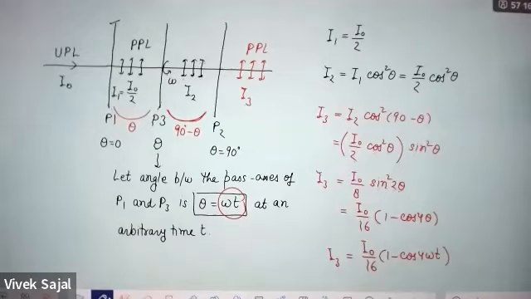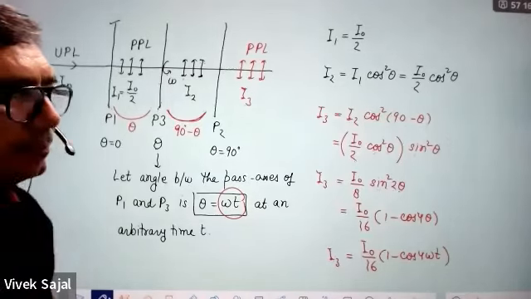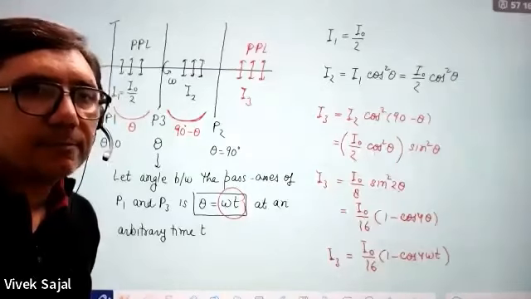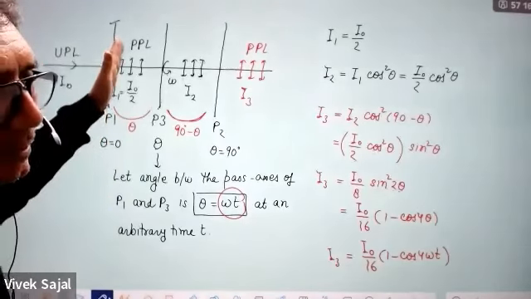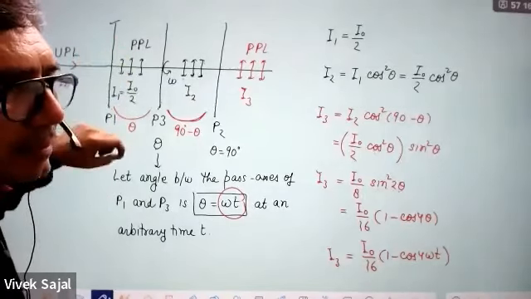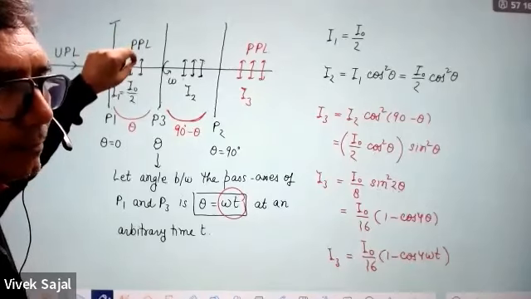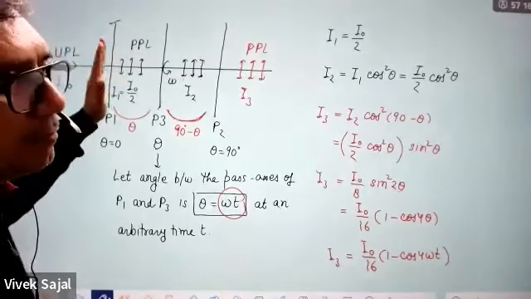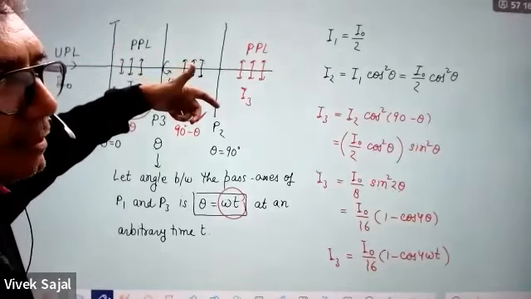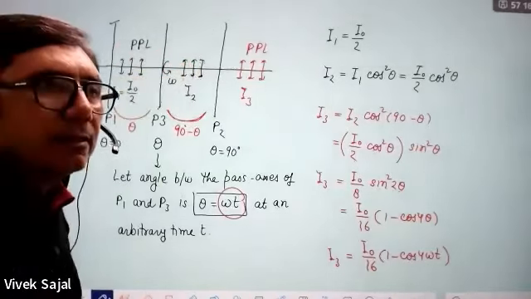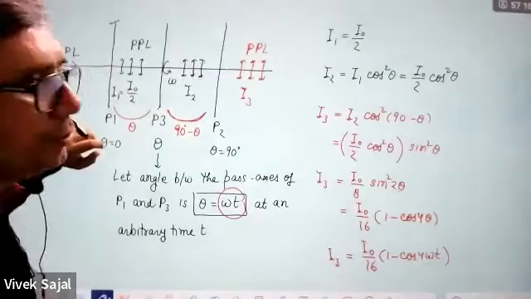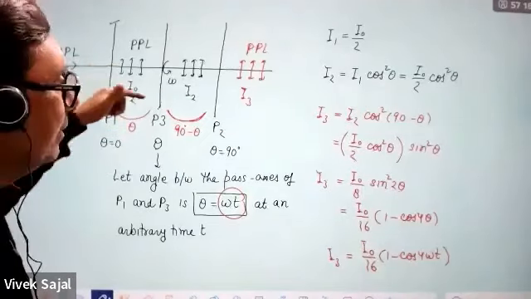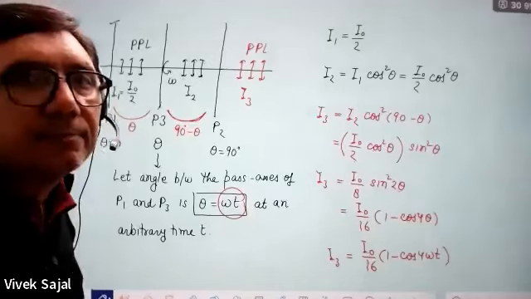Sir, it is given that theta equal to 0, theta equal to 90 in the polarizers. With respect to what is the theta determined? You can choose an arbitrary direction as theta equal to 0. You choose one of the directions as theta equal to 0, and corresponding to theta equal to 0, perpendicular to that will be 90 degrees. So theta is not any particular direction; you can choose any of the directions as theta equal to 0 here, and perpendicular to that will be theta equal to 90 degrees.